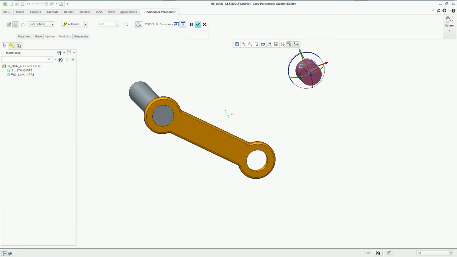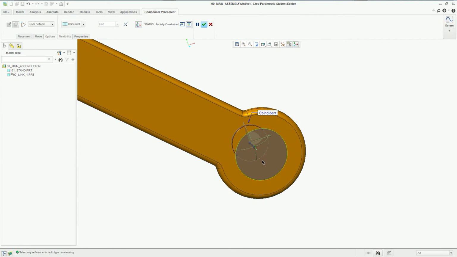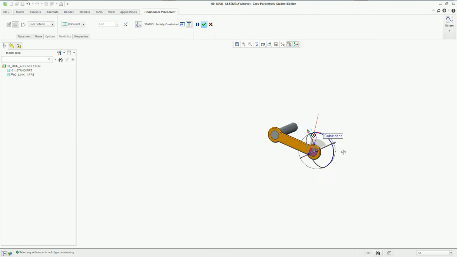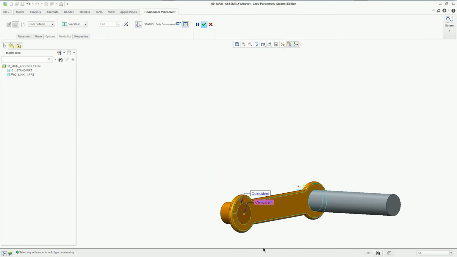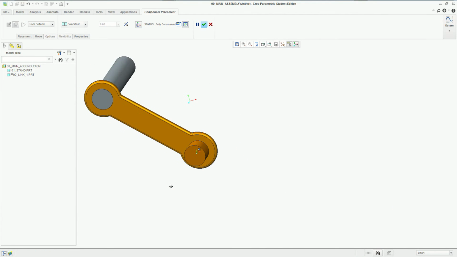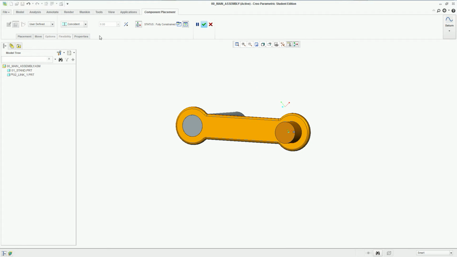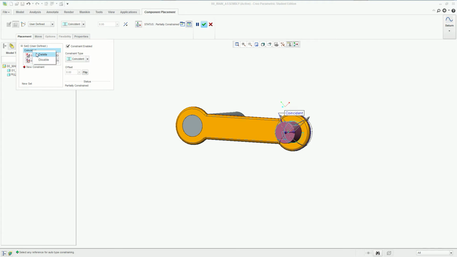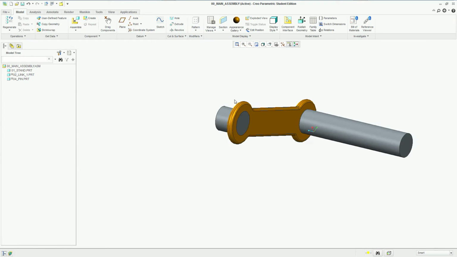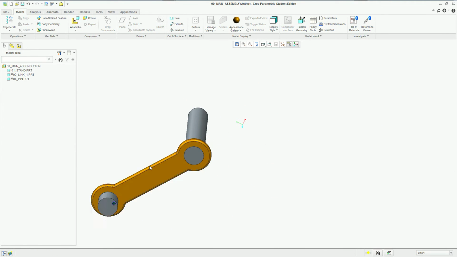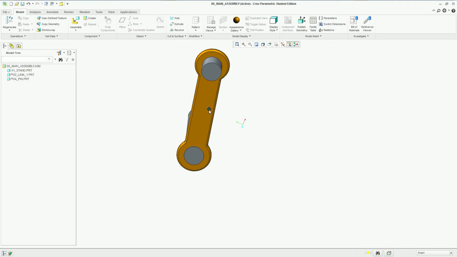This is our pin. Again, the pin's gonna have a pin connection. It's kind of a redundancy there, but alright. So I'm gonna align the axes, and now I'm gonna align the 2 surfaces. And that's that. That's a pin connection. Actually, let me select the pin connection. Okay, so don't make this mistake, because you might jump the gun like I just did, and without selecting pin connection, you just start making constraints. Don't do that, because that's gonna lead to some problems. I'm gonna do the same thing again, and there we go. So we have our pin connection, and then we have our pin connection right here.